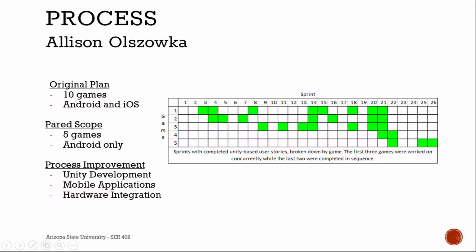In the Unity domain, the team originally worked on the first 3 games concurrently rather than consecutively. This helped the team in the early stages of the project to learn how to use Unity. The last 2 games were completed in sequence in a straightforward fashion. By this point, the general learning phase was over and the team only really needed to learn solutions specific to the current game. If they were to continue on to more games beyond these 5, they would be able to complete them with the efficiency of the last 2.